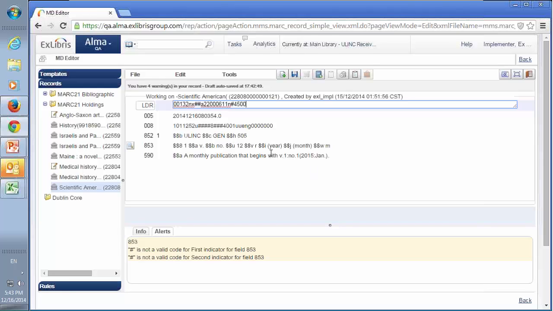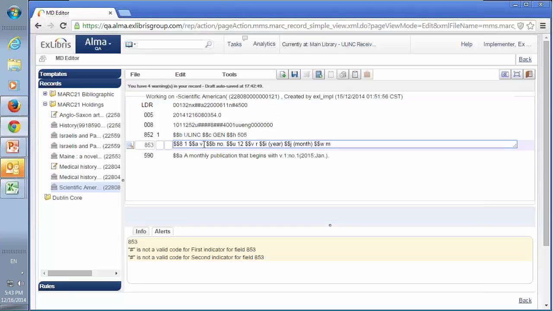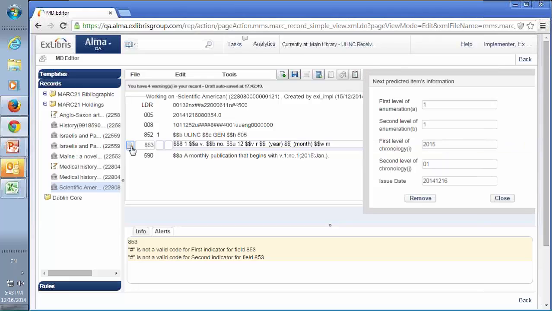Once we're satisfied with those two fields, we can review what the predicted patterns will appear like before we confirm. And the way to do that is to click on the desired line, and then on the left side there's a magnifying glass, and that will bring up for us the next predicted items information.